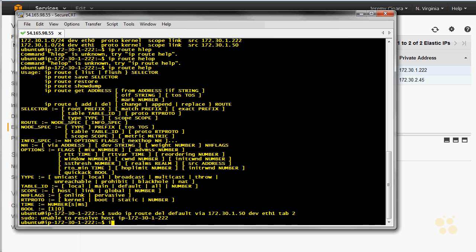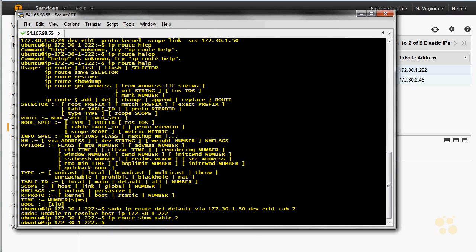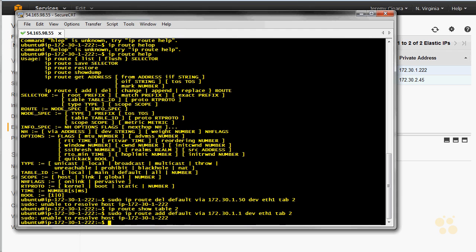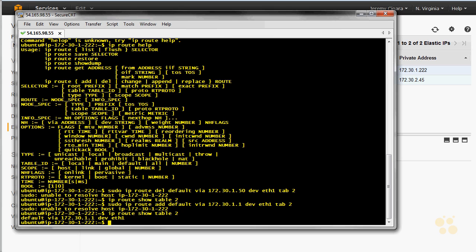So now I'll do an ip route show table 2. Nothing. Okay, good. So sudo ip route add default via 172.31.1 table 2. Show table 2.